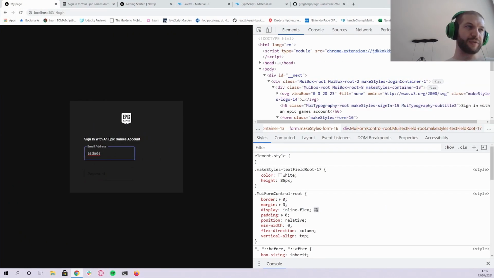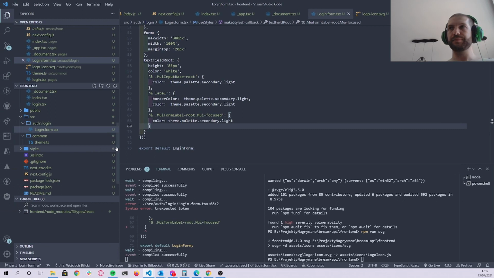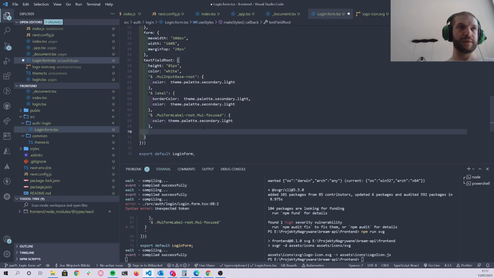Okay, and then we have to change the outline. And I believe this is MUI outlined input root.